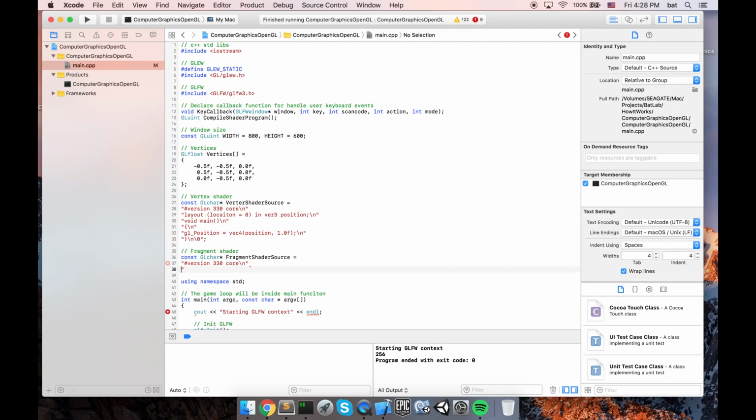Next line, we need to put the output. We need to somewhere in that string specify the output, and for the fragment shader the output is the color, and it's vector 4, and this is a color. And right, yeah, I need to put end of string here, and the same, I need to put the void main function, end of string.